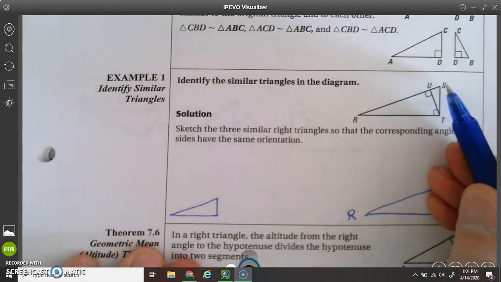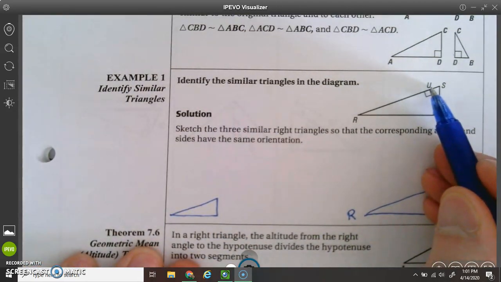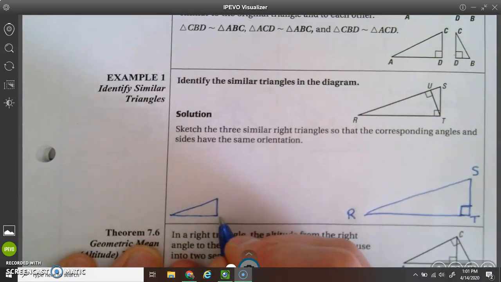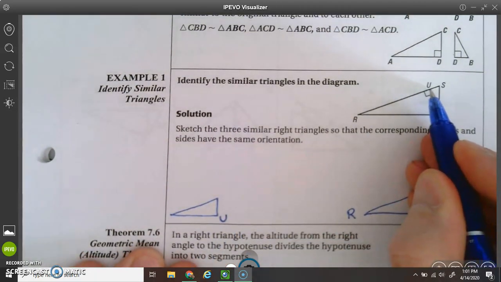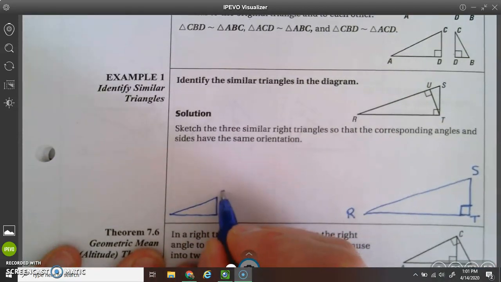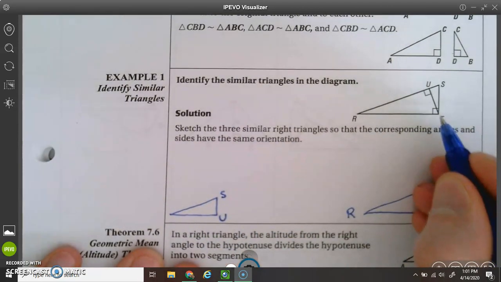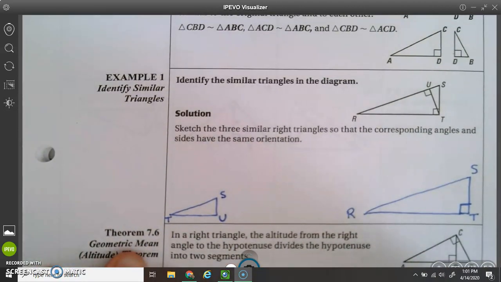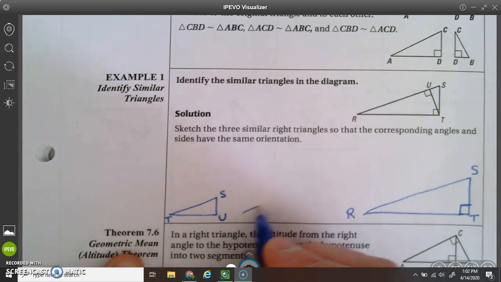So this is the triangle with the right angle at U and then S and T. Because the right angle is at U, this is really helpful. So the right angle is at U, point U. And then from U to S is the smallest length. And then the only other point that we have left is T. So that would go there. So that's point T. And then the medium triangle.